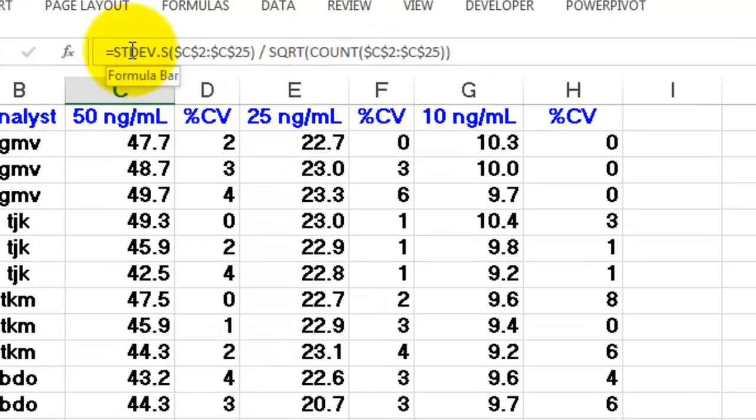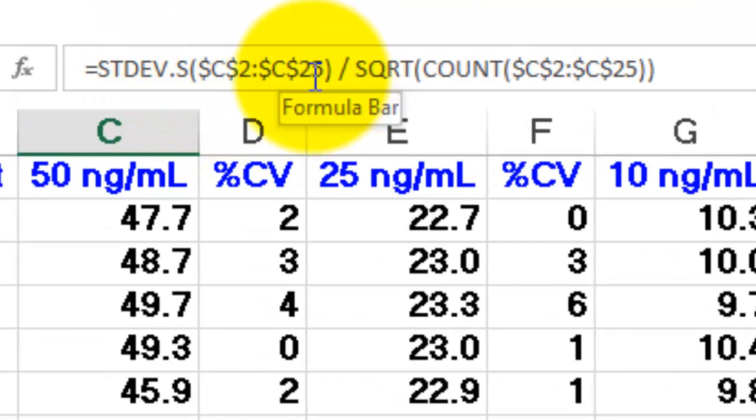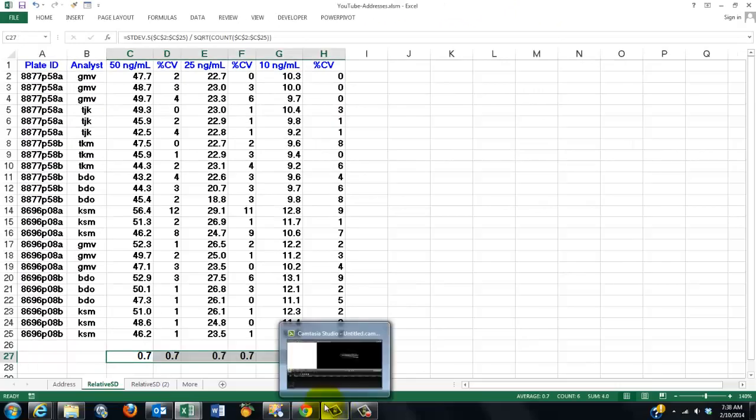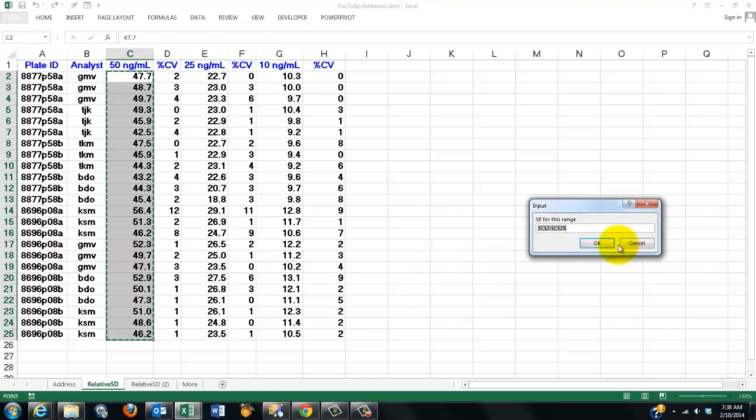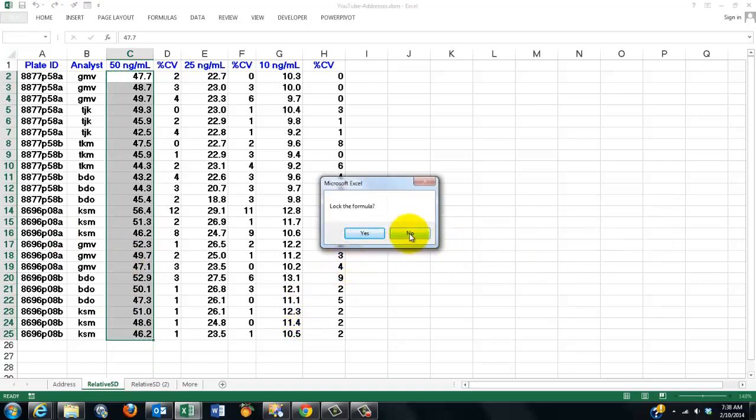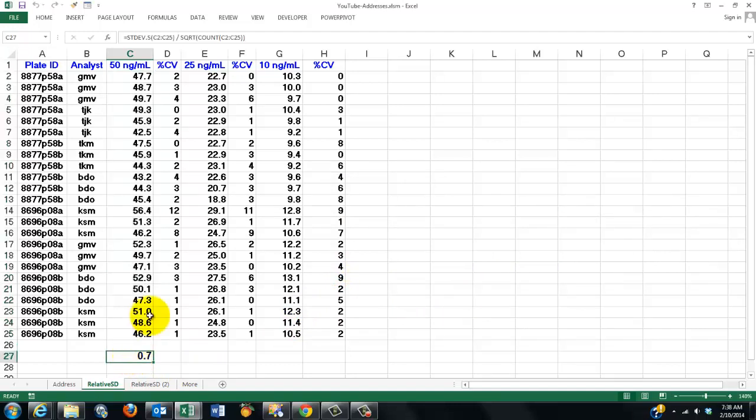When you click on that cell, you will see it's the standard deviation of C2 through C25 absolute, divided by the square root of the count C2 through C25. In other words, I cannot copy this formula to the right. It will not be correct. Okay. Had I done the other one, deleting this, Ctrl-Shift-A, in that range, we don't lock the formula this time, so I get the same result, but this time it does not have dollar signs in it, so I can copy the formula to the right. And these are the standard errors, or the relative standard deviations, of all these values in the columns above it.